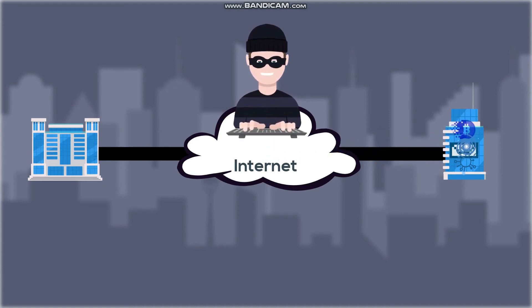Encryption is great — it keeps data private. But it also conceals viruses that can bypass your antivirus software. And even if your AV is able to decrypt and scan the data, it is only detecting known malware. Unknown malware can slip past your defenses. So, while we've largely solved the latency problem, network security is becoming increasingly complex and is still susceptible to advanced attacks.